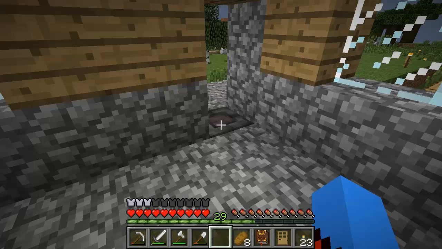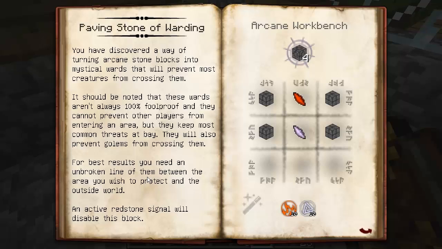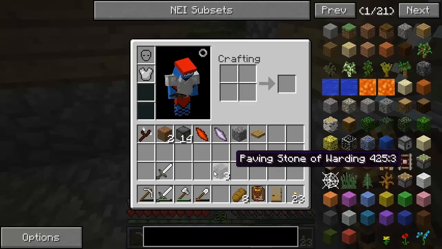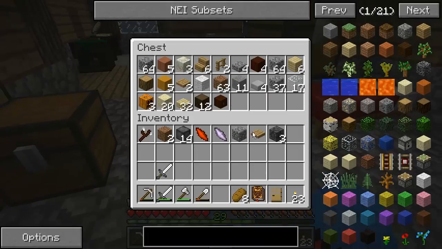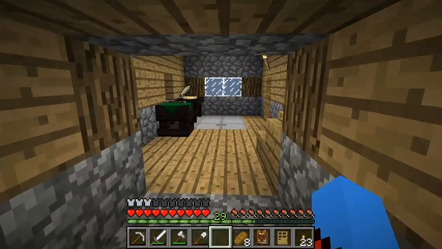Either which way, right, let's have a look at the paving stone of warding. You will see, for the best results, you need an unbroken line of them between the area you wish to protect and the outside world. An active redstone signal will disable this block. So it's disabling that block, and it's not. At the moment, it's absolutely fine, which is brilliant. And I've still got 3 more of those ready and waiting to be used down the line. So let's pop them back into there, and let's get on with our next piece of business.